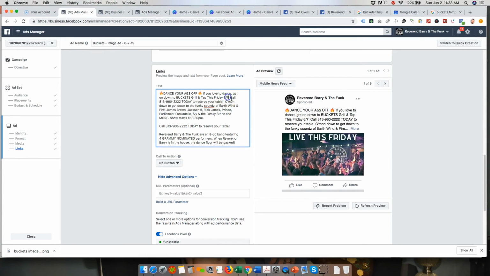It's important to put the date in there because even though it says this Friday, what I've noticed with people on Facebook is they're not observant. You'll get questions like, is this for this past Friday or is it next Friday? So you have to specify the actual date.